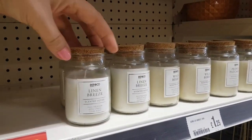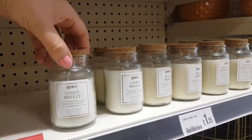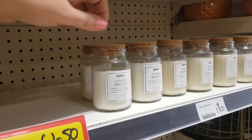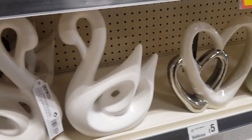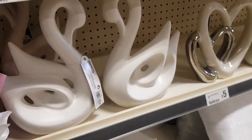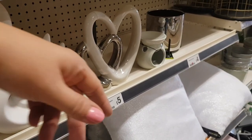They'd be great in a little gift basket, but when you've used the candle, wash them out and you could use those jars again for things — obviously make sure the jars are sterilised and clean. There are some swans there for four pounds, and a little heart ornament for five.